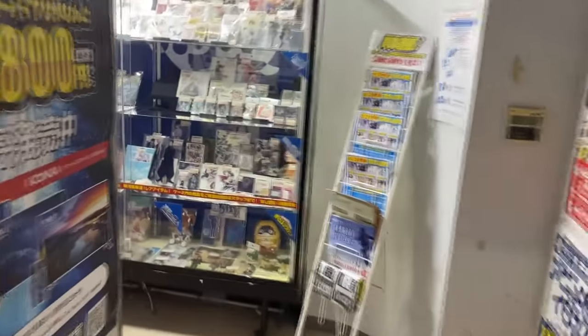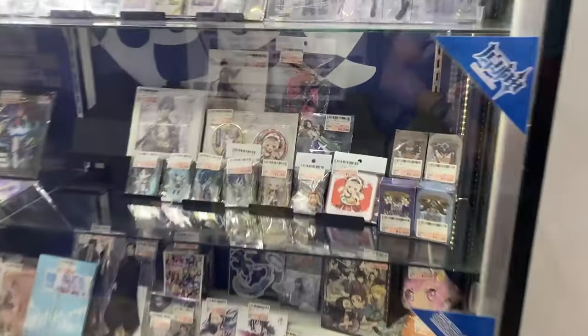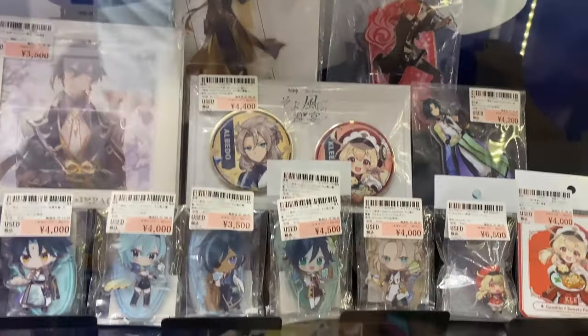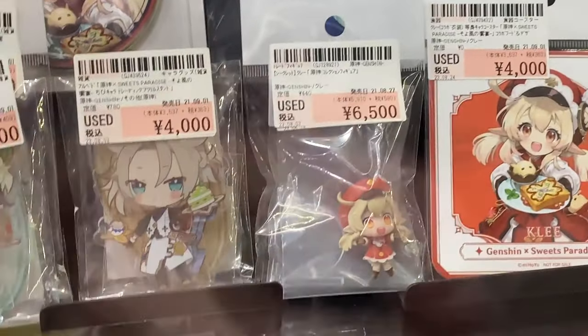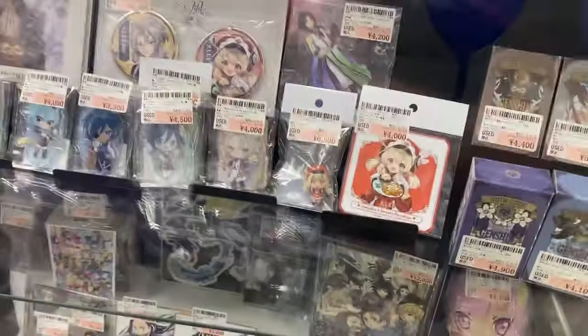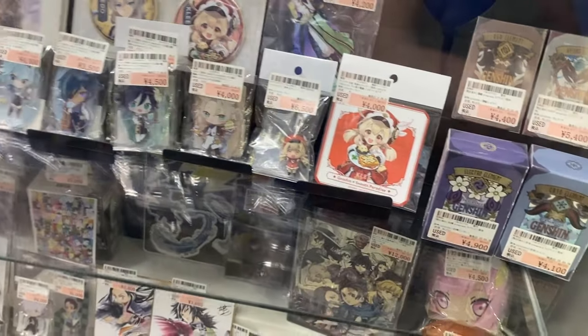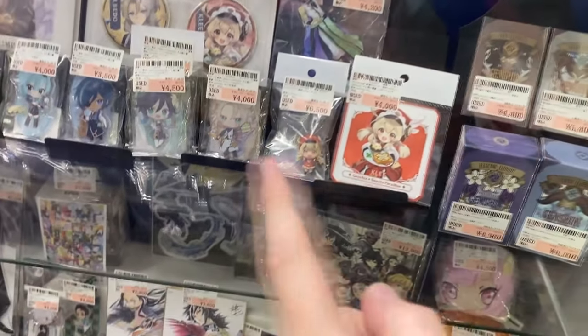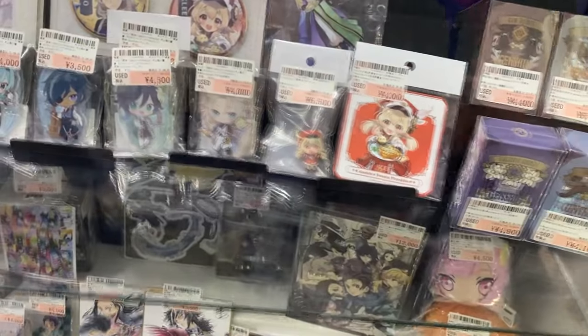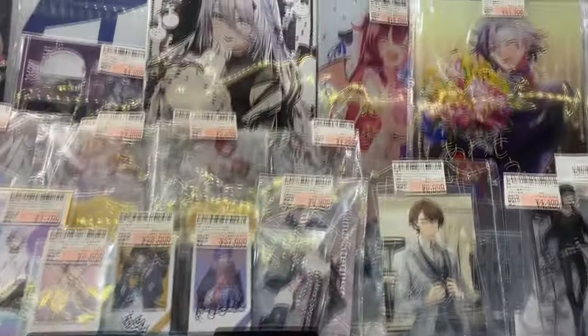I've come up the stairs one more floor. Floor three is the Tsurugaya key ring and merch section. They've got the really, really expensive things here — the old limited edition Cafe Chao stuff. The price has gone down on the Klee-only Gachapon. There was a Gachapon where there were five different figures and Klee was a secret one that wasn't mentioned — that's crazy. It's 300 yen normally for a pull of that, but they've got it here for $65. Lots of other things as well — Nijisanji VTubers, very, very expensive. Let's go inside.